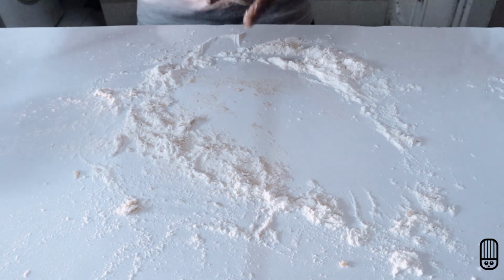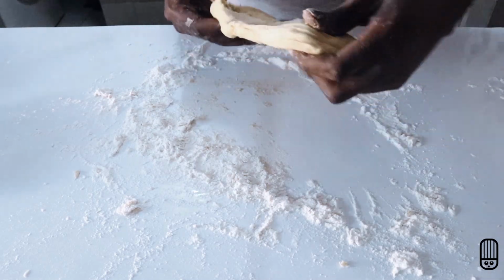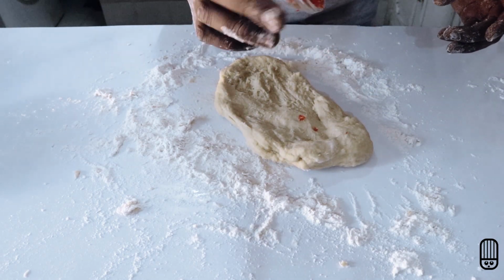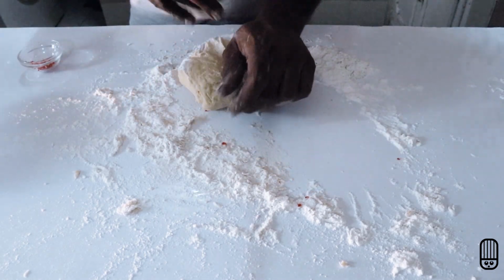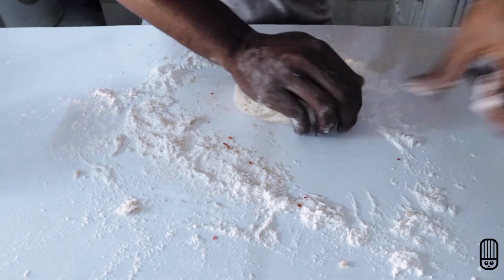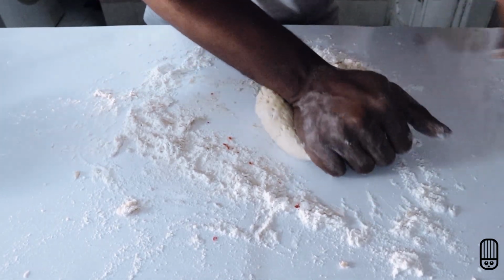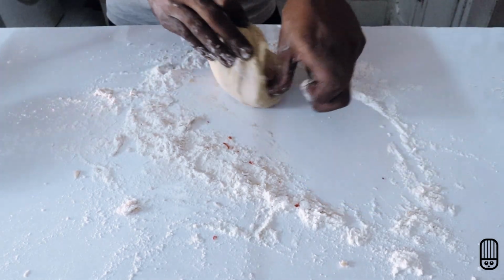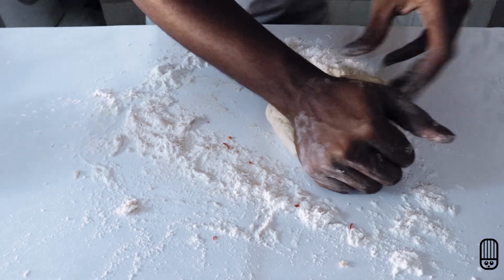So at this point I can start incorporating my chili. I did make a mistake. I was supposed to add the chili before I start kneading together with the salt. But you can still add it even now while you're kneading it, because it's still going to incorporate. But you just have to remember not to touch yourself after you've kneaded all this chili.